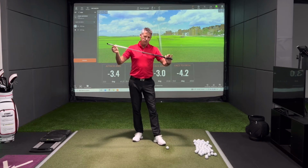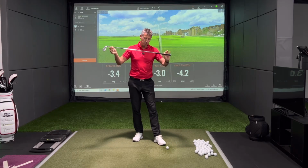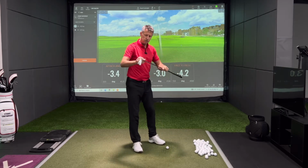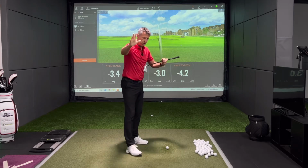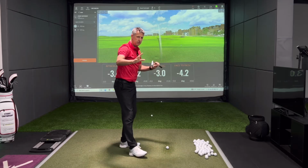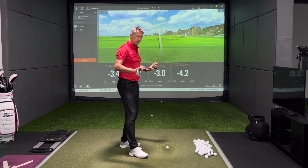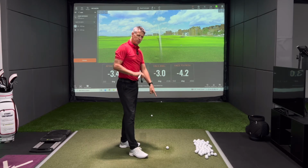So the golf club has set and is trying to unset. And the reason I call it an implement is because as soon as we apply the golfing brain, we start to go down this journey of what we need the face to look like. And let me tell you, all you need to do is move and swing the club in a way that makes that face reliably turn up straight.